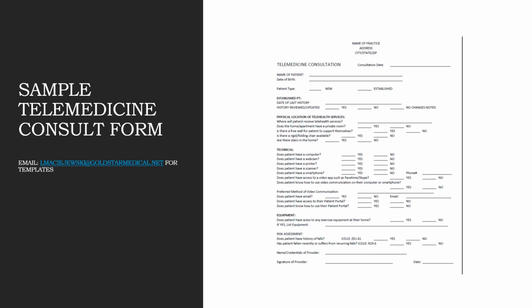If they're an older patient, or if they are not very mobile, is there a rigid or a folding chair available to where they can be seated while they're doing some of these exercises? And are there stairs in the home so that possibly you could do some gait training with that patient? Does the patient have a computer? Do they have a webcam? This is where we're going to talk about the technology of the actual telemedicine visit. How are we going to do this?